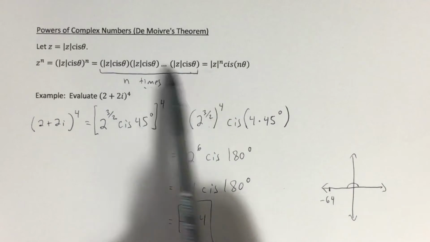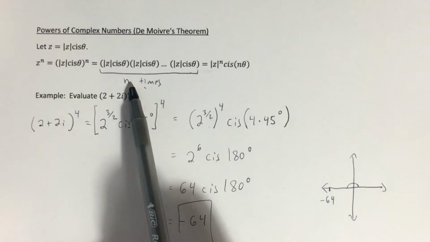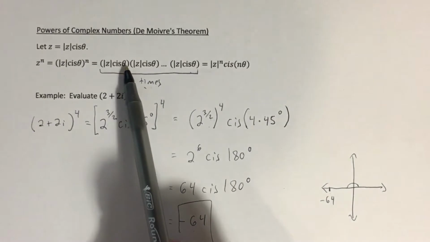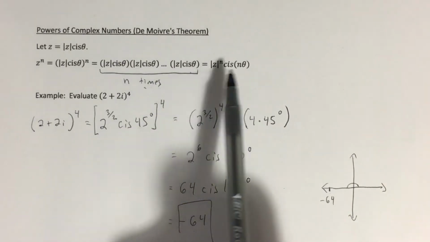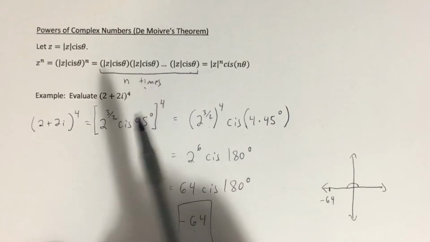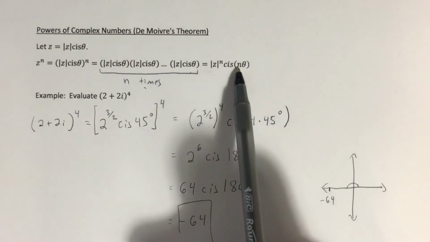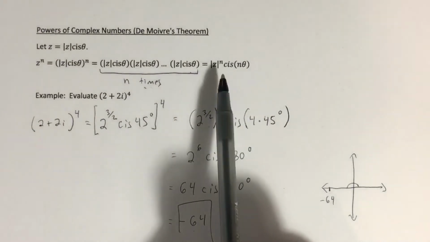So if I do this a total of n times, I'm doing the absolute value of z times the absolute value of z, a total of n times. That's the same thing as the absolute value of z to the nth power. Similarly, for the arguments, we're supposed to add those. So if I multiply these two complex numbers in polar form, I'm supposed to add theta plus theta. But if I have n of these, then that's theta plus theta plus theta, a total of n times. If you add a number to itself n times, that's the same thing as multiplying it by n. So that exponent n is actually going to multiply to our theta to give us the angle of our power here.